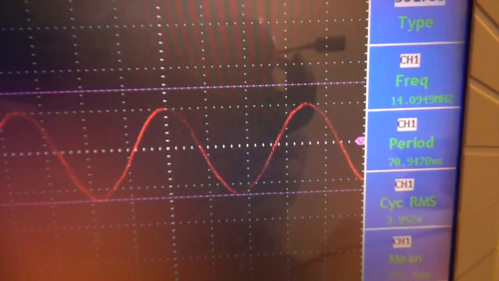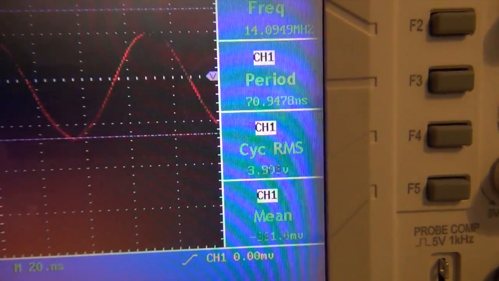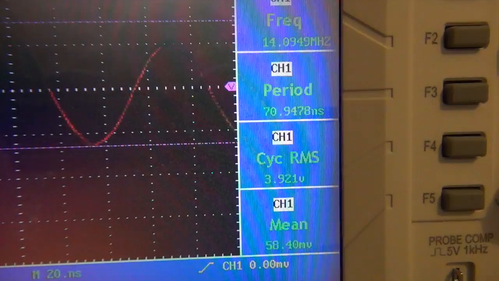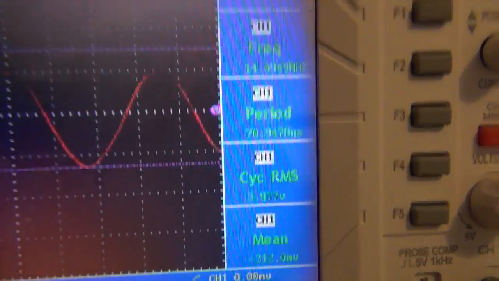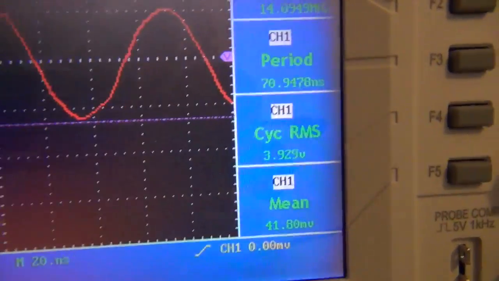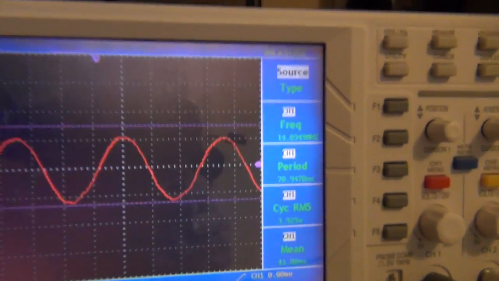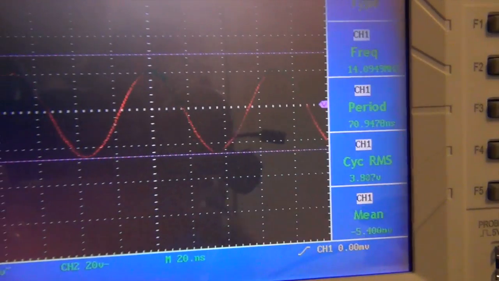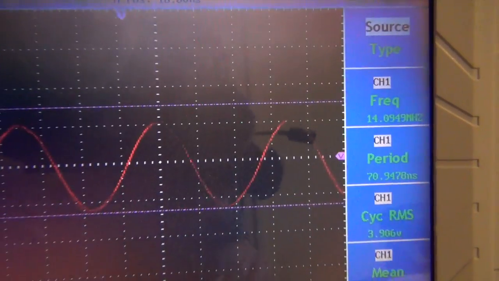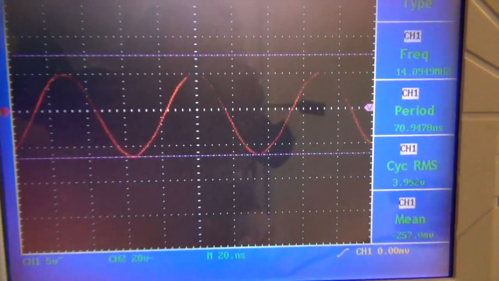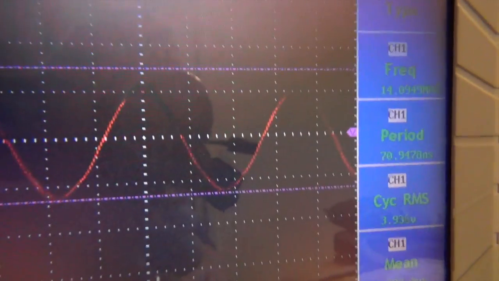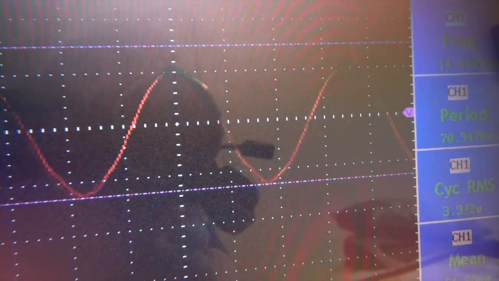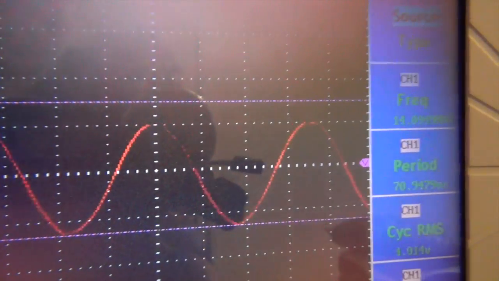Over here on the scope, that's the output. And as you can see, the cycle RMS is about 3.9 volts, something like that. If I press stop on the scope itself, it'll hold it about 3.29, and as you can see, the actual waveform is quite tidy. This scope, by the way, has got quite a low resolution, so that's why it takes a long time to refresh. But generally speaking, as an output, that's pretty tidy.